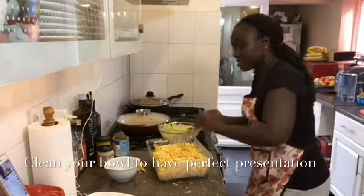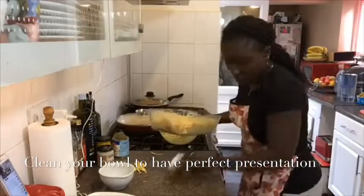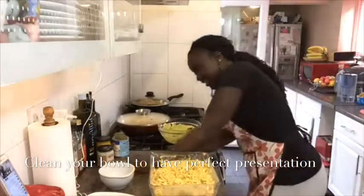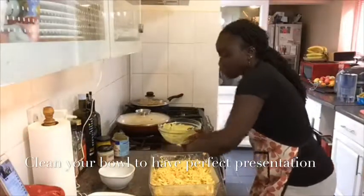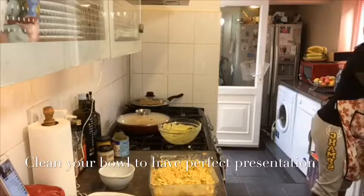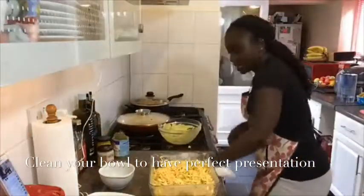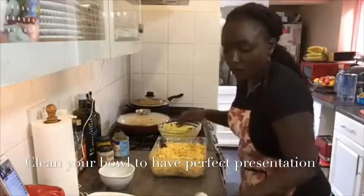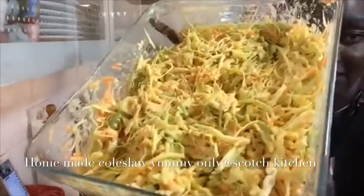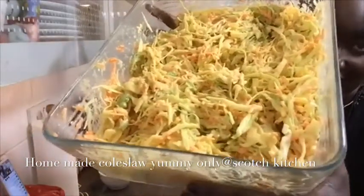I'm going to lift this up for you guys to be able to see. So just bear with me one second so I can clear this up so that it can be a bit neater than the way it is. I hope you guys are actually learning, because this is one of those quick lessons. So here's our coleslaw mayonnaise. Hi Irene. Right?